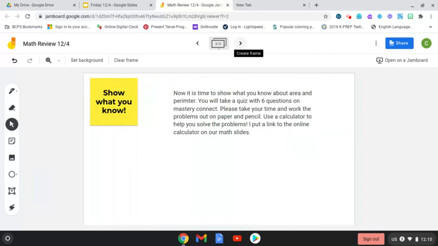So now what you're going to do is you're going to show what you know about area and perimeter. Your quiz has 6 questions. Take the time to mark things, to write things down, okay? Don't try to use everything. Remember that you can use a calculator, okay? And I'll put the calculator link on the daily slides so that you can get to it quickly. And that's why I'm not going to have you completely sign out of your computer, because I know that you want to use that calculator tool, okay? So best of luck, and I hope this helps.